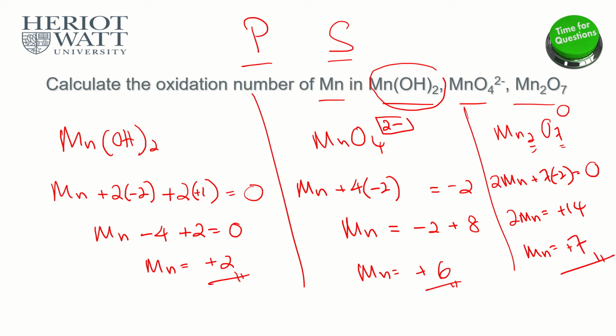So always remember that group 1, group 2 are fixed. Group 3, boron and aluminium. The rest, beyond sulfur, it is possible to have multiple oxidation states. So don't be surprised if you see an element in group 3 or group 14 that is not a transition metal, but can have more than one oxidation state. It is possible. Anything beyond phosphorus and sulfur, including sulfur and phosphorus, can have multiple oxidation states.